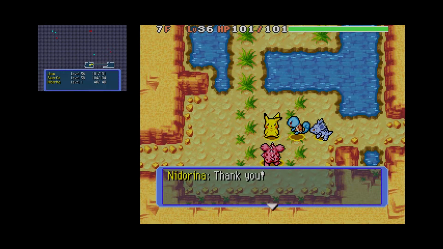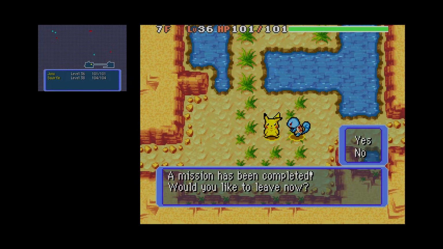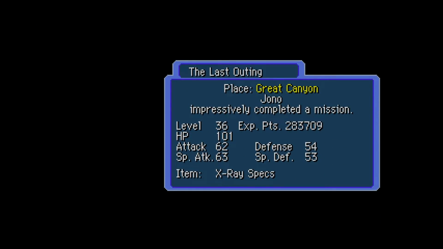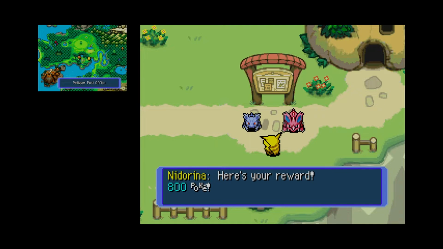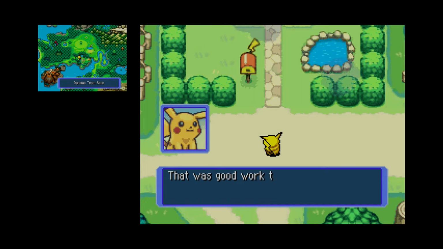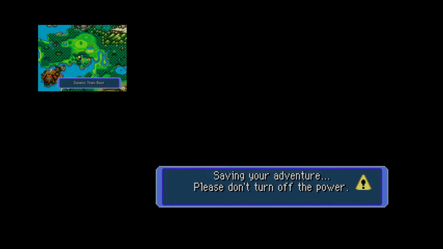So there we go. We've reunited Nidorina with Nidorino, and you know what? I don't think there's any point in us carrying on here. Let's just get back, let's get our reward. I can't remember what the reward was. It was probably just some money. Yes, it was. And 80 wonderful rescue points. And there we go. That's another job done.